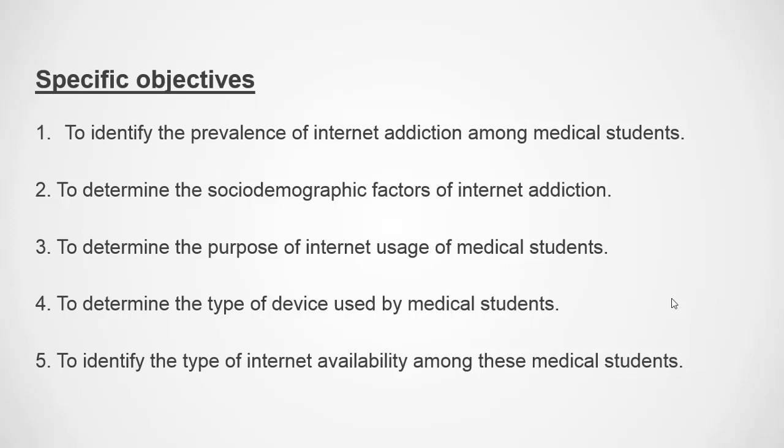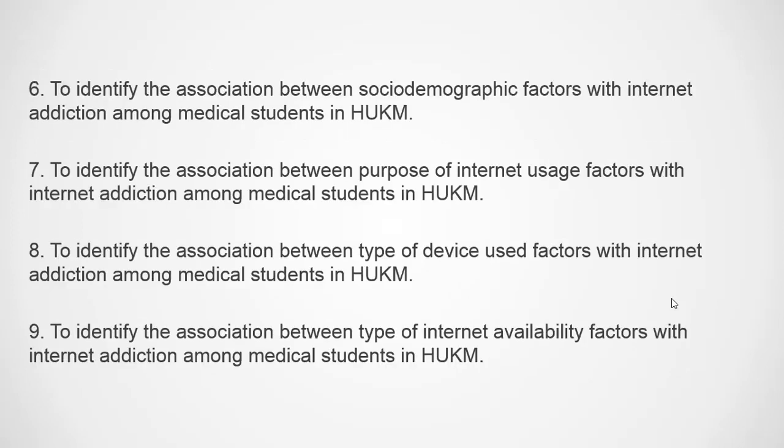For the specific objective, firstly, to identify the prevalence of internet addiction among medical students. Second, to determine the socio-demographic factors of internet addiction. Third, to determine the purpose of internet usage of medical students. Fourth, to determine the type of device used by medical students. Fifth, to identify the type of internet availability among these medical students. Sixth, to identify the association between socio-demographic factors with internet addiction among medical students in HUKM.